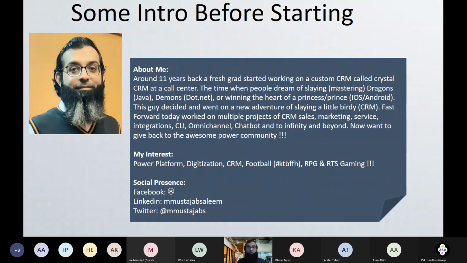When I started my career, CRM was a relatively new thing, when people were working more in Java, .NET, iOS, and Android. I remember it was the hot topic at that time. But I took a small decision and went on a journey to learn and conquer CRM. And it was easily done.